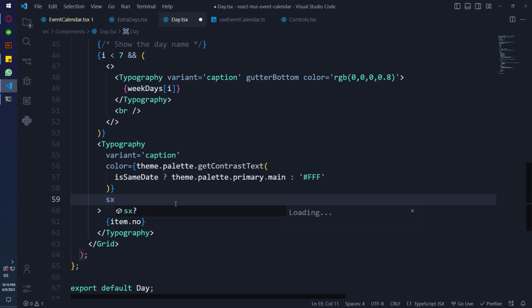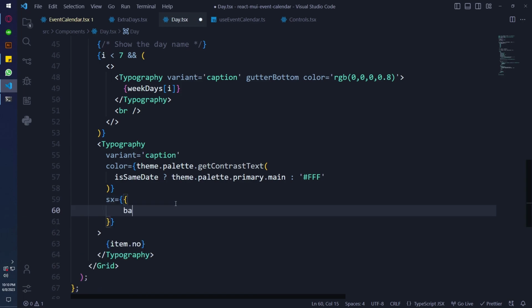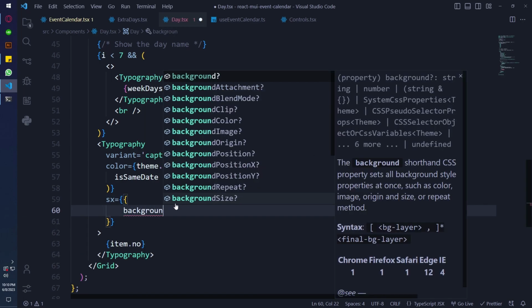Now I'm just going to repeat some of this process and give it a background color with somewhat similar conditions.